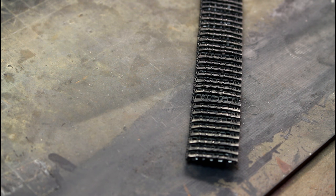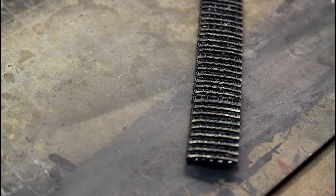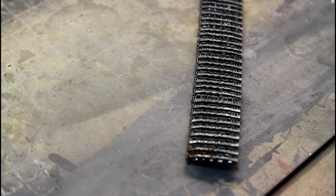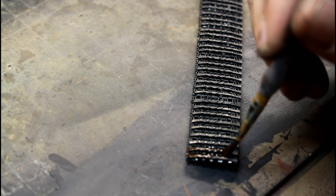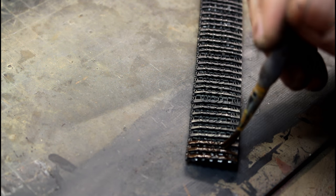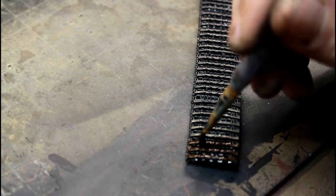Just give me a moment guys, just got to find the right brush, that one there will do. Okay, just use an old brush for this guys. I'm just going to get a little bit of that wash and start dabbing it on there. Now you want to get it all down in all the crevices and stuff like that, because this is the start of your rusting. And as you can see, it's a really nice colour.